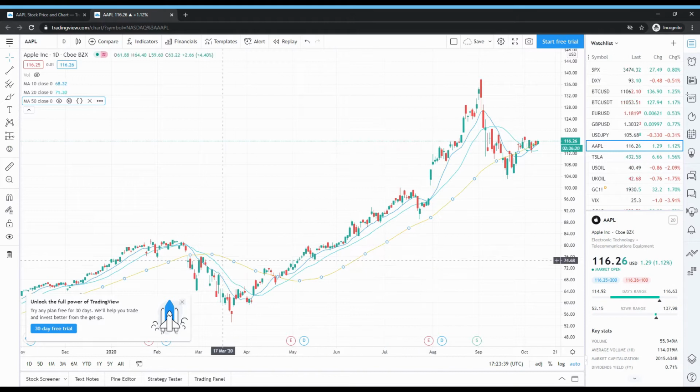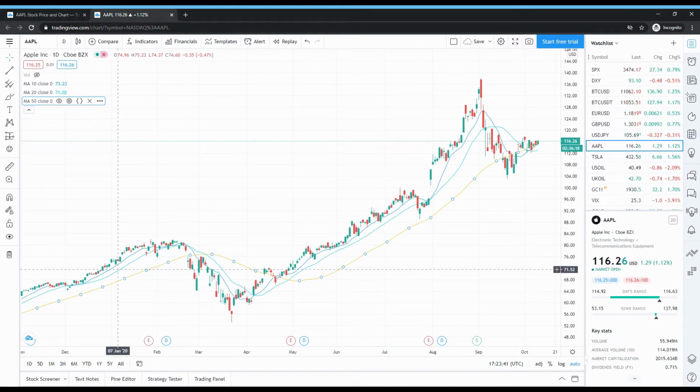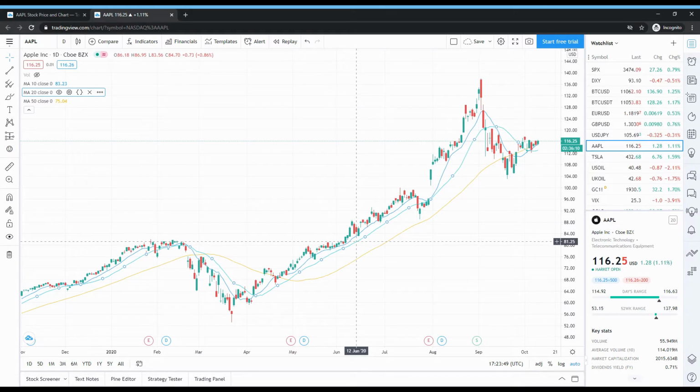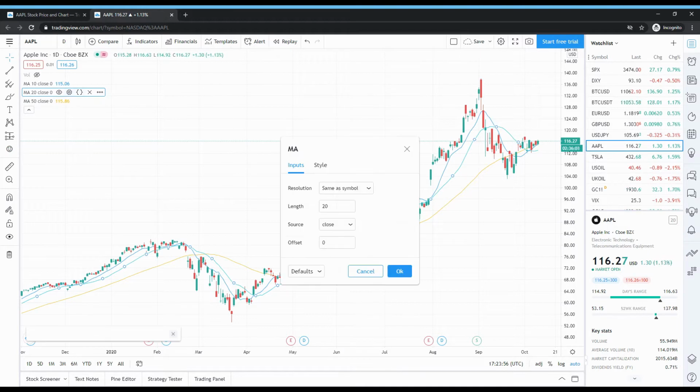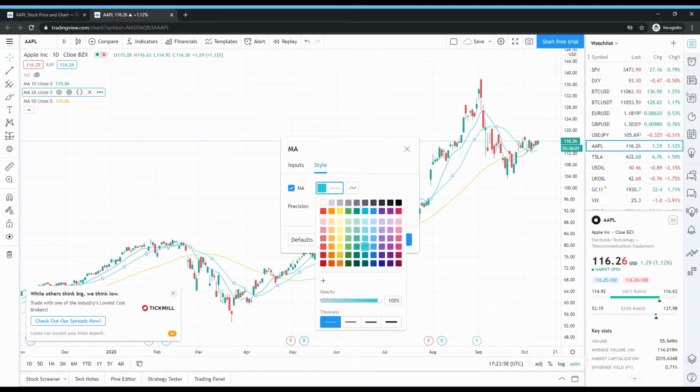When I take a look at my screen, bluntly, I really can't see a difference between my 10-day moving average and 20-day moving average. So it's very important that you color code your indicators. It's really useful, and it gives you a clear distinction between the indicators. So I'm going to change this color to, let's make it purple, I guess. I think that will give a different distinction.